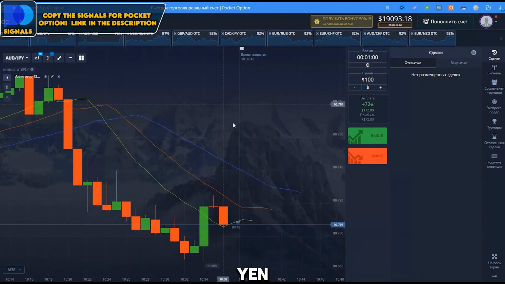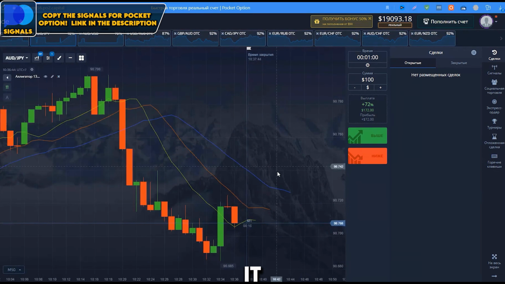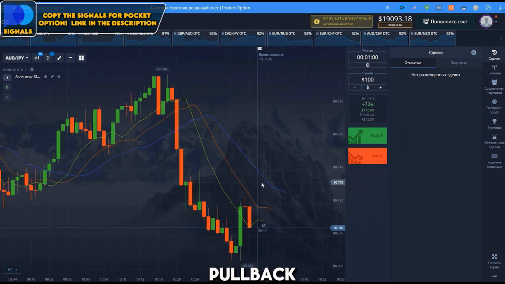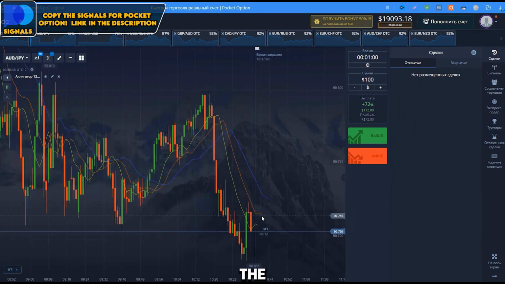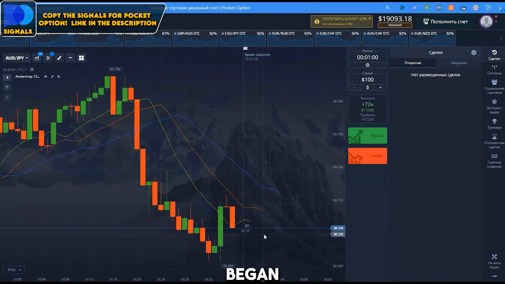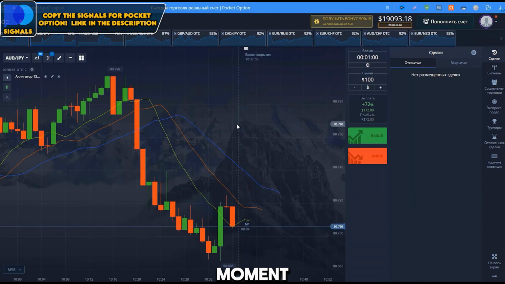And here is the yen, a strong downward trend, at least it was. There is already the first pullback. The price can be said to have touched the average line. Then the decline began again, and if we consider that the trend is downward, it seems that its resumption has started. I hope, of course, that the moment hasn't been missed, otherwise it has dropped quite a bit. In general, I will be entering for a decline.